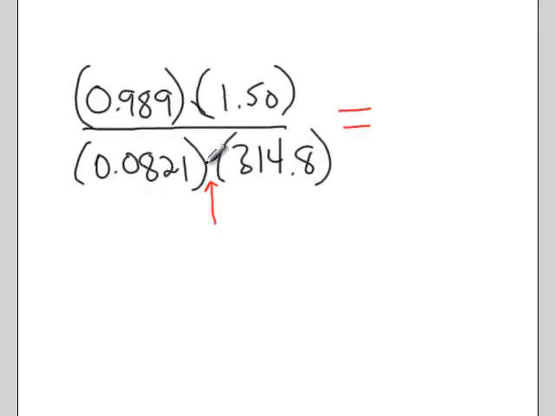So doing this, if you put in your calculator a times sign between these 0.0821 and the 314.8 number, you're not going to get the correct answer. In normal notation, this is going to be 0.0573997. So practice problems like this. If you're not getting the correct answers, double check that you know how to enter the digits in your calculator.